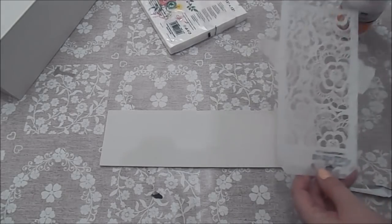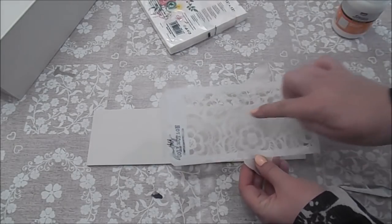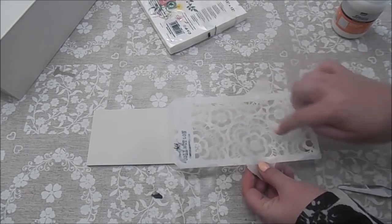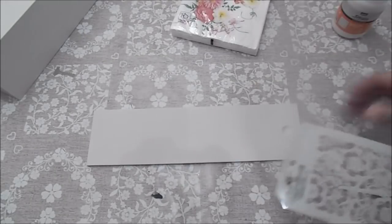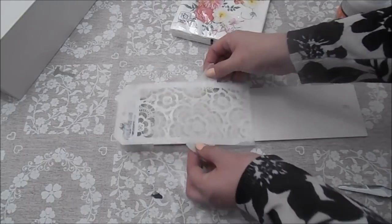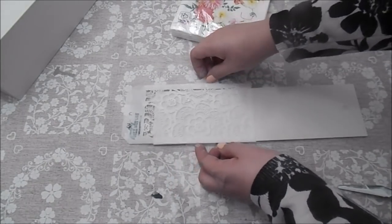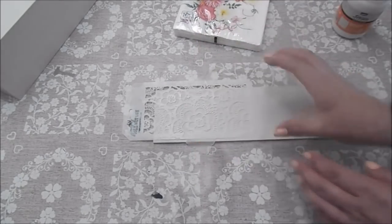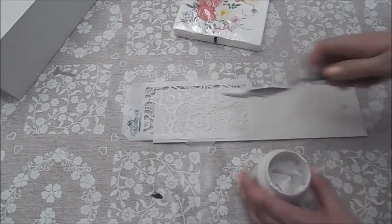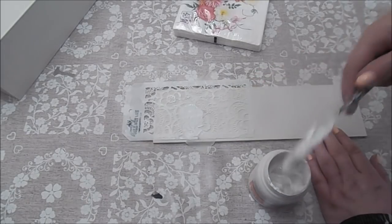While that's drying I'm going to pick out certain bits of the flowers from the napkin and put those on the lid part. This is the napkin I'm going to use - I'll be using some of that on there as well. I think this will look quite cute but I'm not going to do all of it. I've also got to allow for the runner to go in and out, so I'm just going to pick bits out of the stencil and just do those.